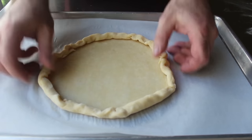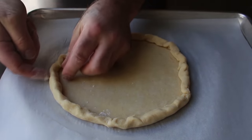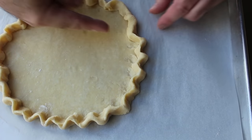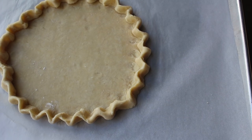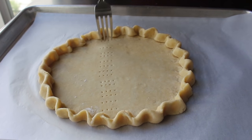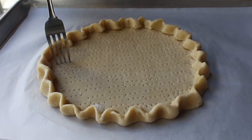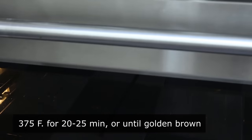Once the edge is evened out, we'll roll it over one more time — which makes the tart a little smaller, but we need enough dough to crimp. We'll flour our fingertips because it's time to crimp the edge. Contrary to popular belief, crimping ain't hard. All we're doing is taking the finger of one hand and pressing it between two fingers of the other, going all the way around forming a very professional-looking crust. Then we need to dock it with a fork — which means the same as prick it with a fork — to prevent the crust from bubbling up as it bakes. We'll bake this in the center of a 375-degree oven for about 20 to 25 minutes, or until golden brown.